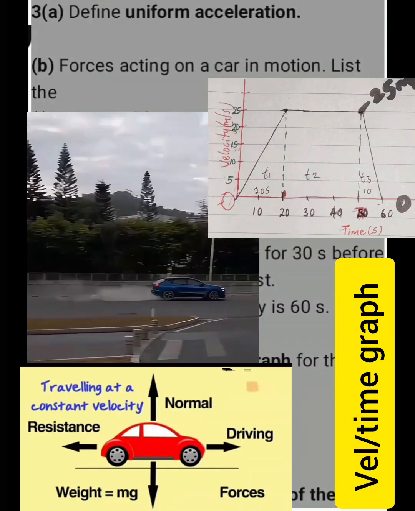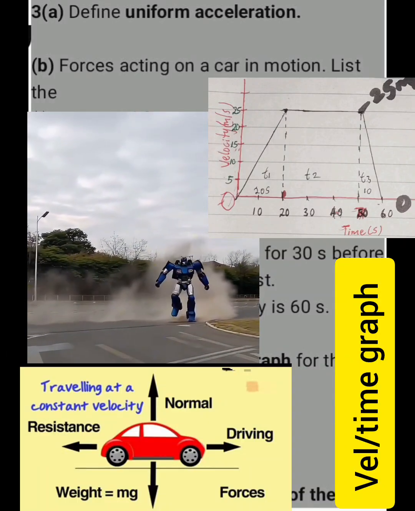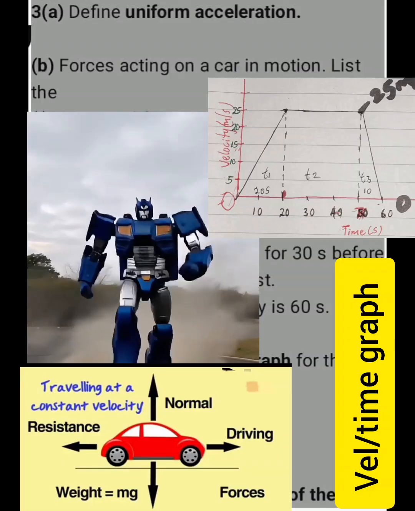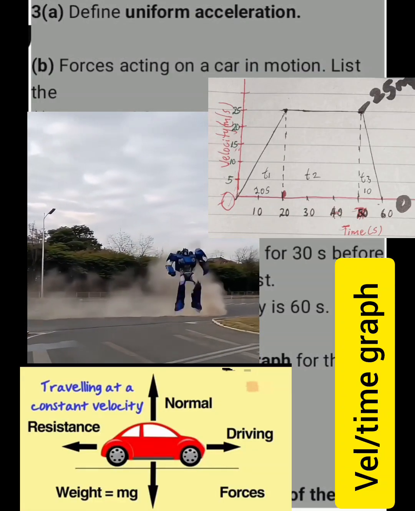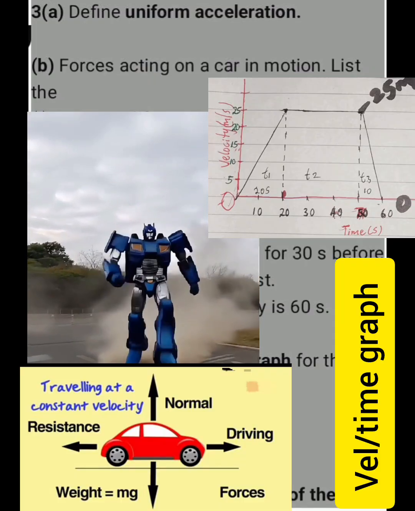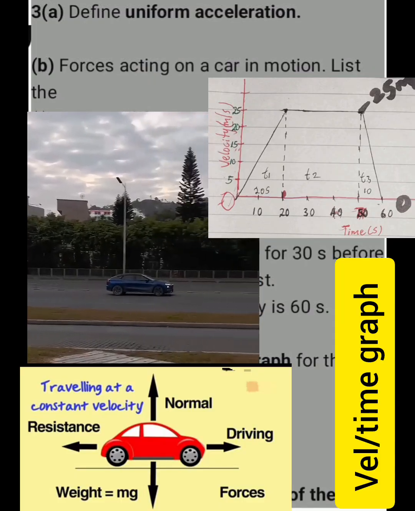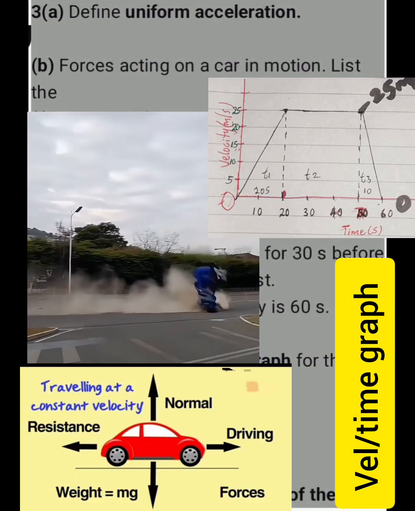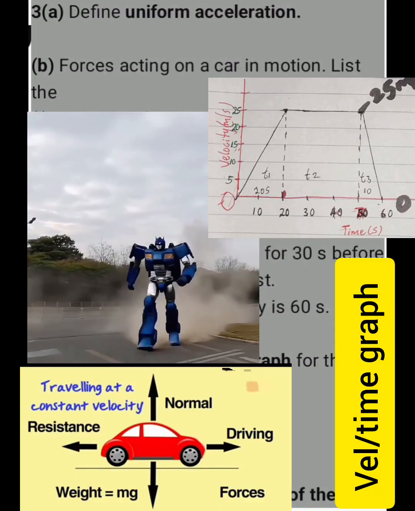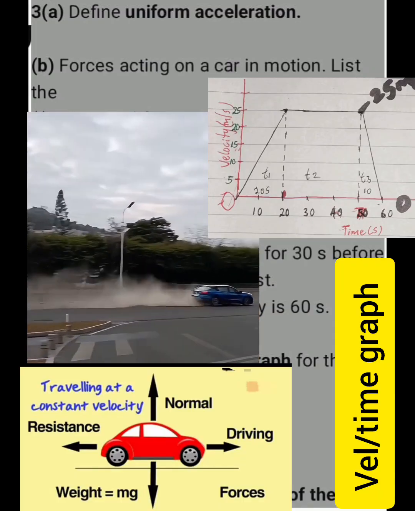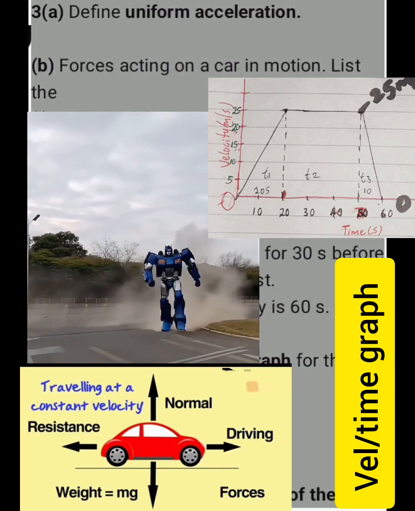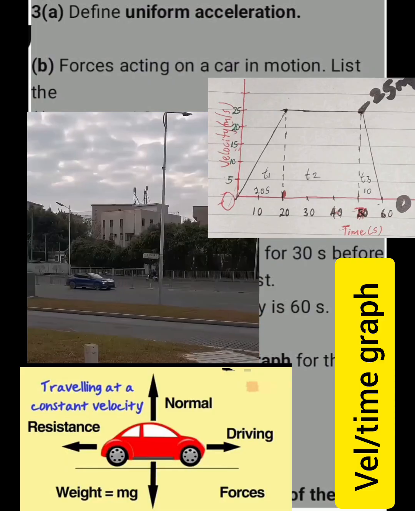Shettima Tutors. Now we're talking about questions of motion. First of all, what is acceleration? Acceleration is defined as the rate of change of velocity over time. In other words, the body's velocity increases or decreases by equal amounts in equal time intervals.